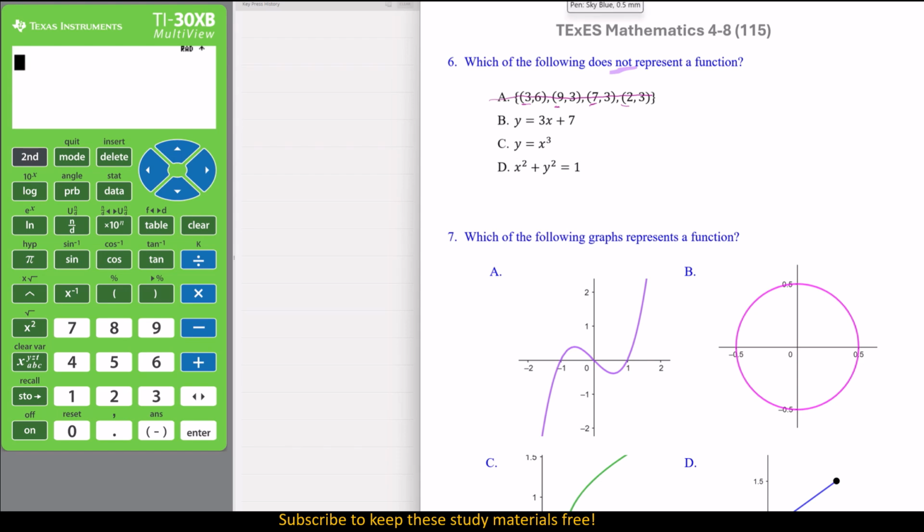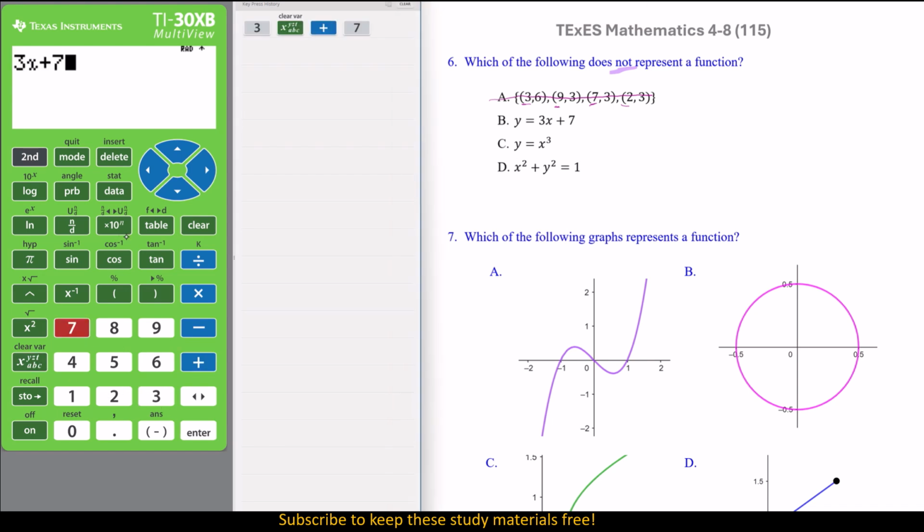Okay, y equals 3x plus 7. That's a function because it's a straight line. And when you have a straight line, other than being undefined, those are all functions. Okay, and you can put this in your calculator. 3x plus a 7. Oh, no, no, no. I am so sorry. The first thing you need to do is push table and clear it. Now 3x plus 7. In my mind, I was already in table.